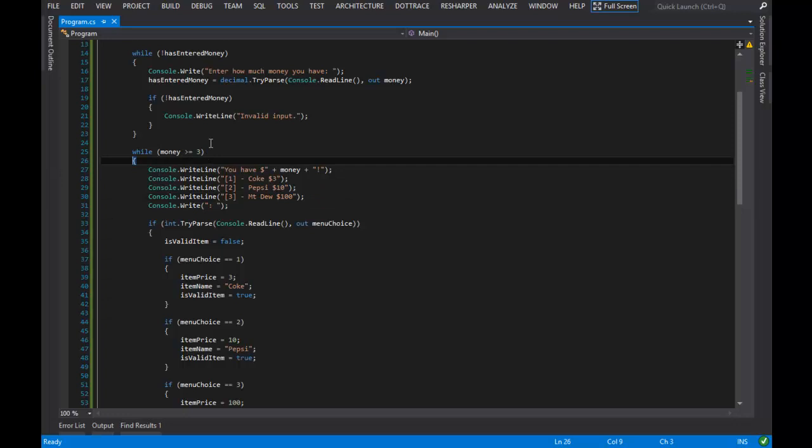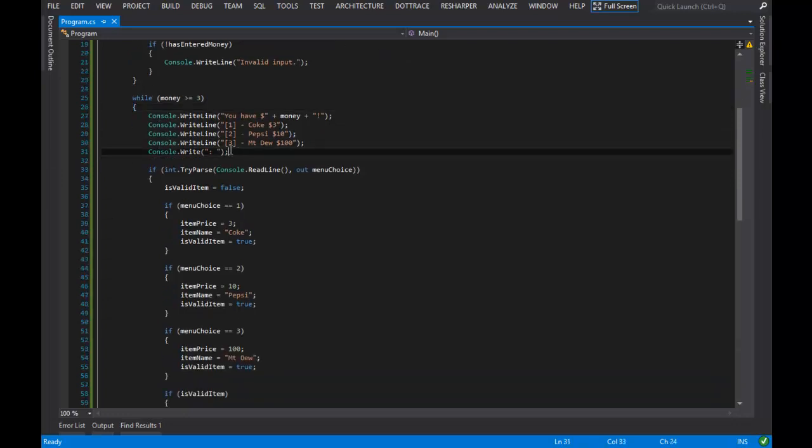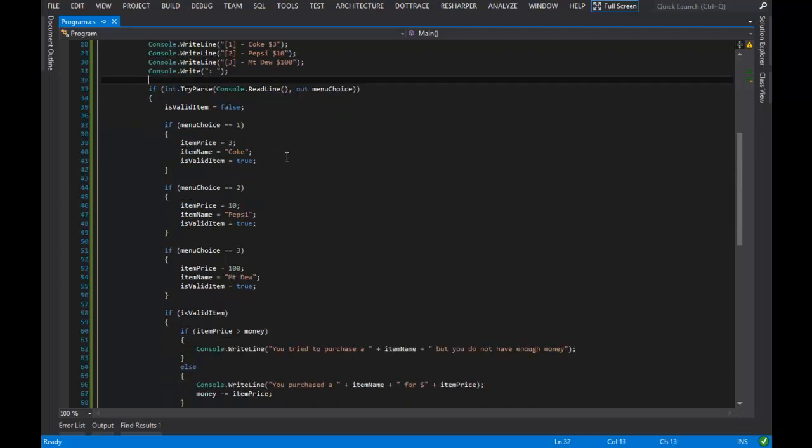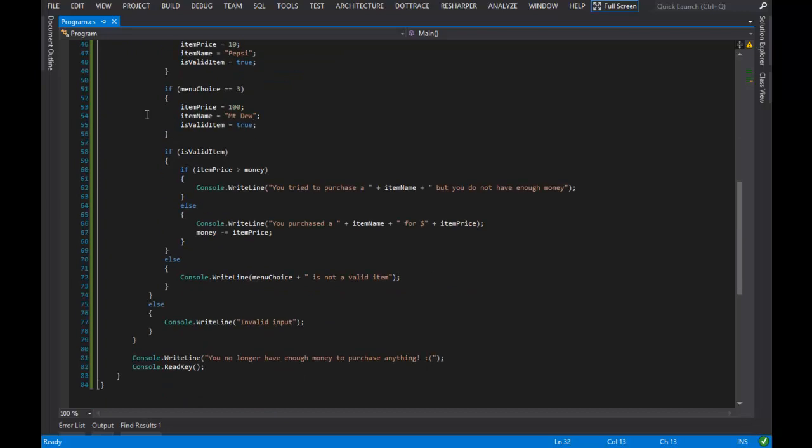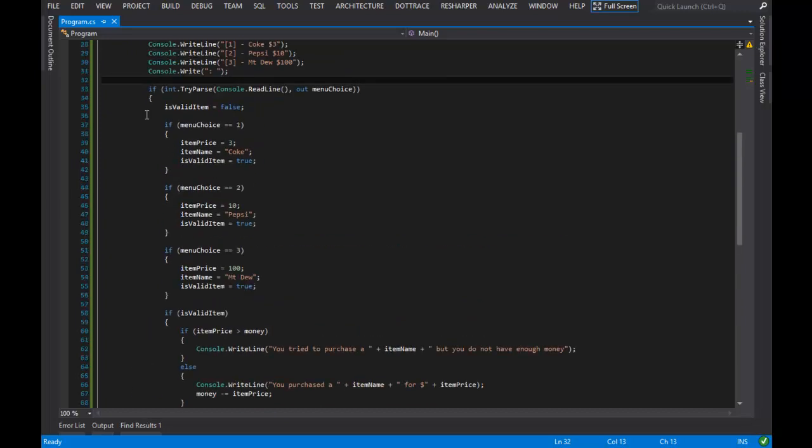So once we enter this loop, we present them a menu. I mean, this is just straight up console writing stuff. It doesn't do anything magic behind the scenes. It's just writing text out to the console. But then things get interesting. And this is where, again, I wanted to show how to implement this in a more abstract way, because a lot of people's homework, and this is what I was expecting, had a bunch of validation checks repeated for every single menu choice. And I expected most people to do that.